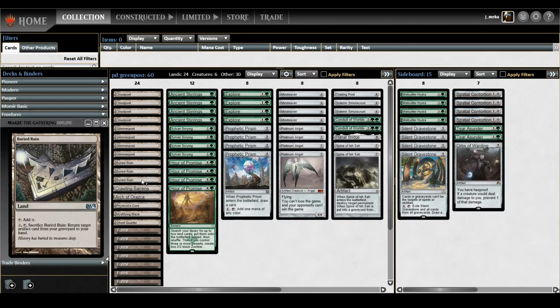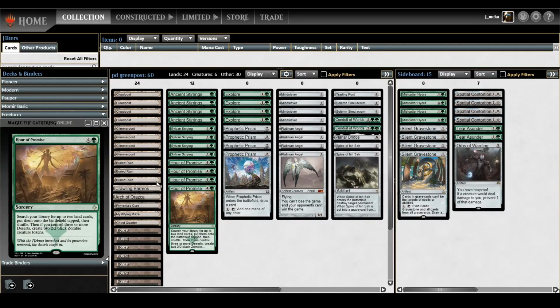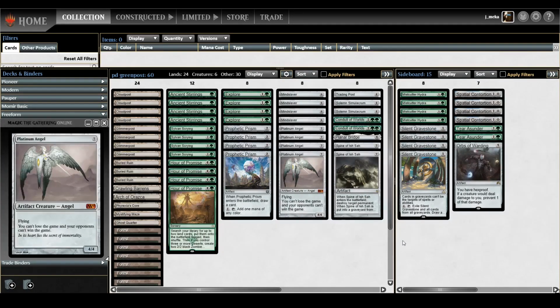Buried Ruin's nice, but you always want one, and you can always find it with Scrying, Stirrings, or Hour. I don't know if I need 3. It's kind of a lot. I could add another. I could really use another Forest, since I have this double green spell in my deck. Other than that, yeah, I think the deck is fine.